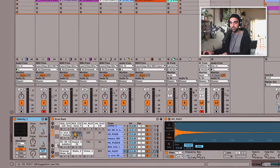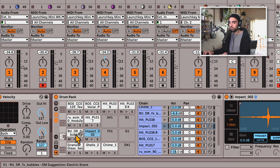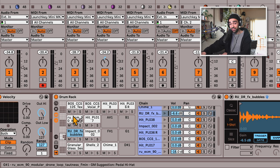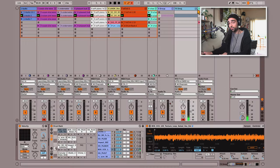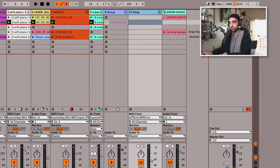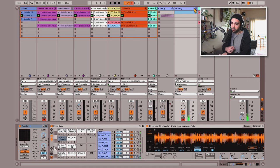Now let's talk about that effects kit for a second. It's very simply just a drum rack containing a bunch of different cool one-shot sounds. Some of them are in key with the song, which is why you see this D major label on the track. You will also notice that there are no stop or start buttons in this FX track. That's because I'm not recording or triggering any loops for this FX track. It is simply just for me to reach over and play effects.